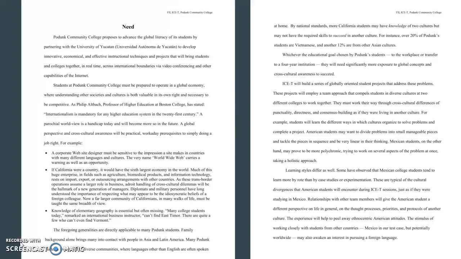I believe the most important part of the narrative is the evaluation and measurement portion. This portion provides the state with evidence of their grant being put to good use. This will be done with a number of formative and summative assessments. In their narrative, Podunk alludes to there being potential issues with the project. Having continuous updates of measurements provides the state with peace of mind. Assessments and measurements give the state the opportunity to see the gradual improvements that their grant is providing. This serves as a sense of security for the state.